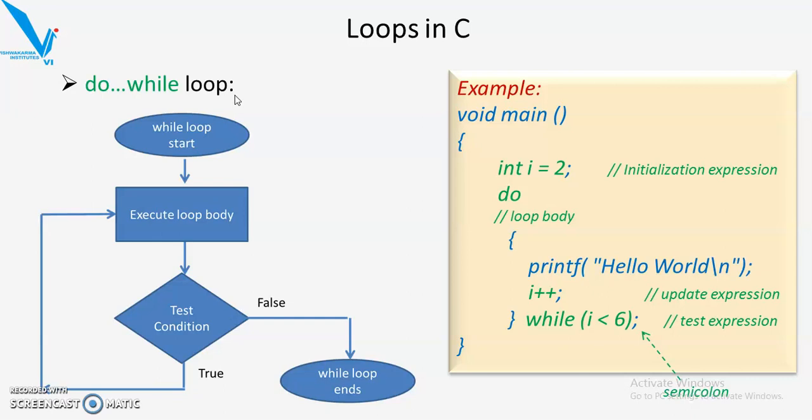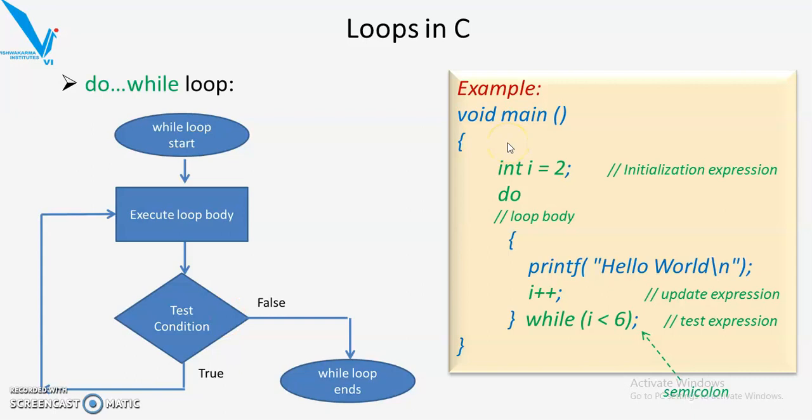Next is the do while loop. In do while loops also, the loop's execution is terminated on the basis of the test condition. The main difference between the do while loop and the while loop is that in the do while loop the condition is tested at the end of the loop body. That is, the do while loop is an exit control loop, whereas the other two loops are entry control loops. In the do while loop, the loop body will execute at least once, irrespective of the test condition.